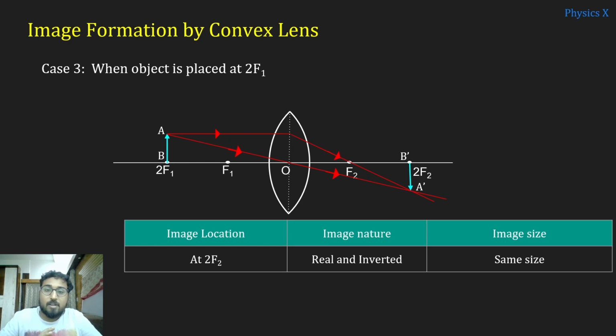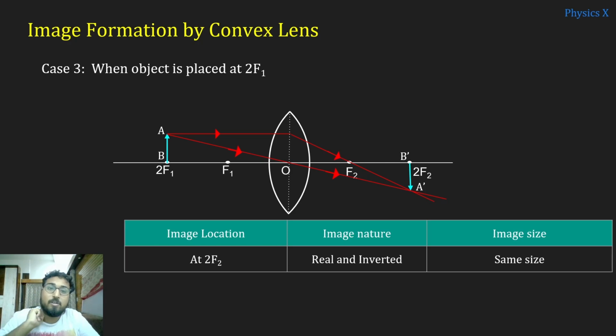So this is the case because in a convex lens, the rays coming parallel to the axis are meeting at the focus point, which is on the right hand side of the optical center. So that we will be learning after the sign convention, that on the right hand side of the optical center the distances are marked as positive.